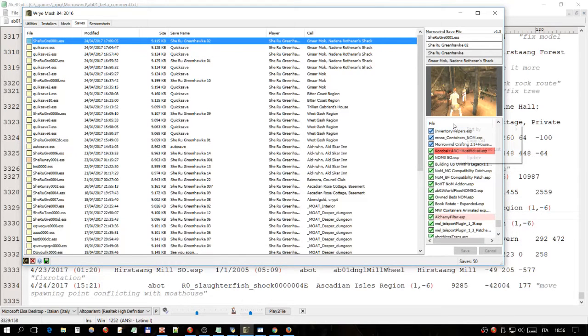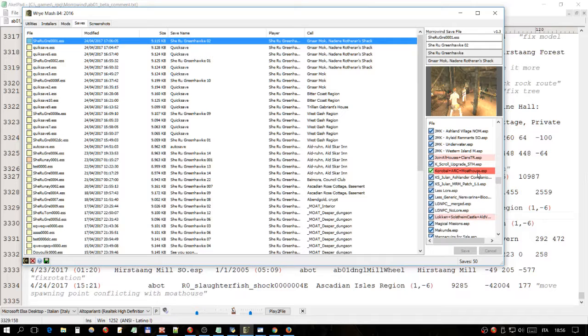You could also sort by file name and look for them in alphabetic order, but the single thing that will help you a lot finding the proper mod to change in your game loading list is the red background here.